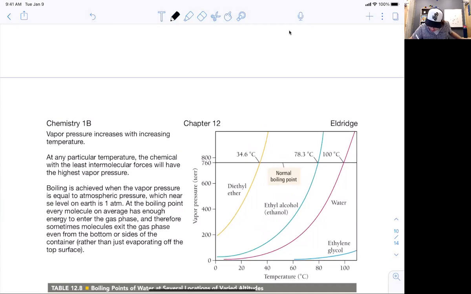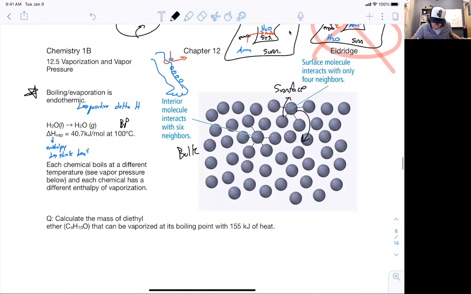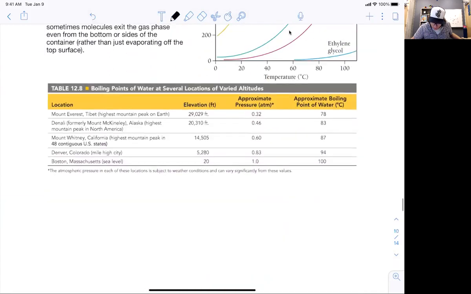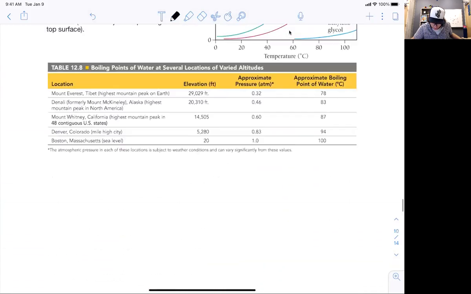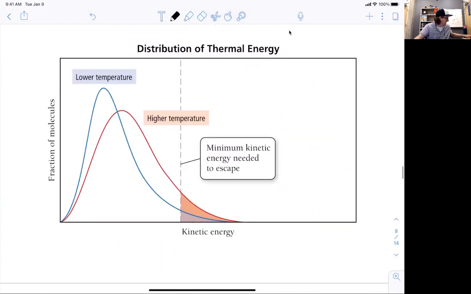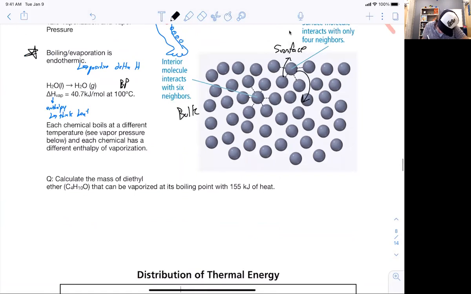So look, here's diethyl ether. It boils at 34.6 and has a vapor pressure of 760. We'll talk a little bit more about vapor pressure here in a second. Coming back up to the table, maybe it's a different table. Okay. The table on page 514 says diethyl ether has a delta H of vaporization of 26.5 kilojoules per mole. So we would look that up. Change in enthalpy of vaporization, 26.5 kilojoules. You could write an equation if that helps you sort this out.